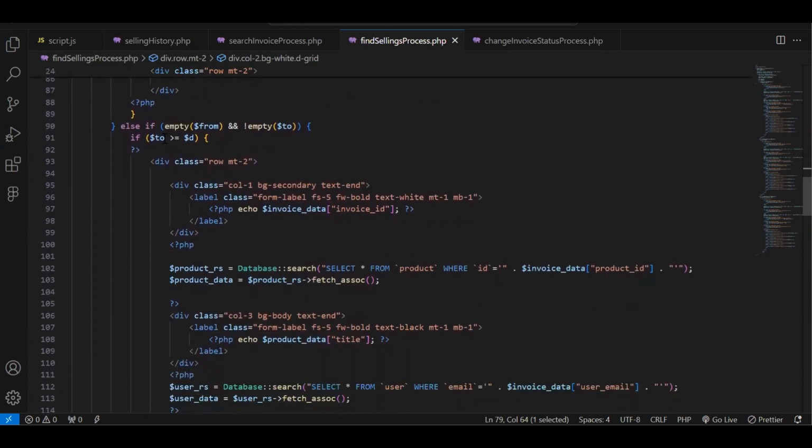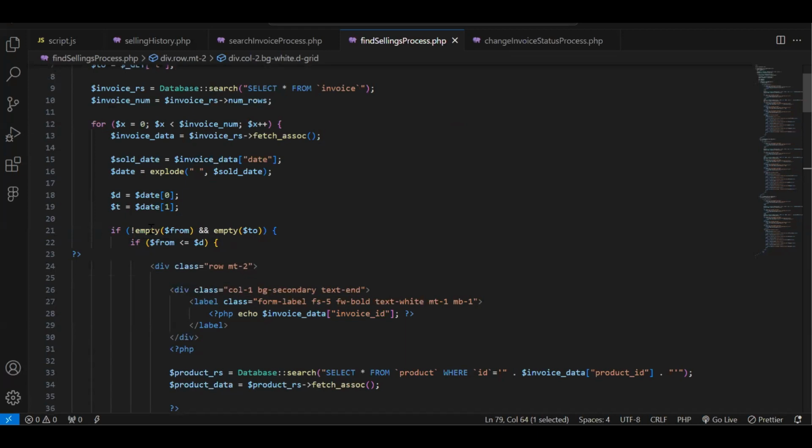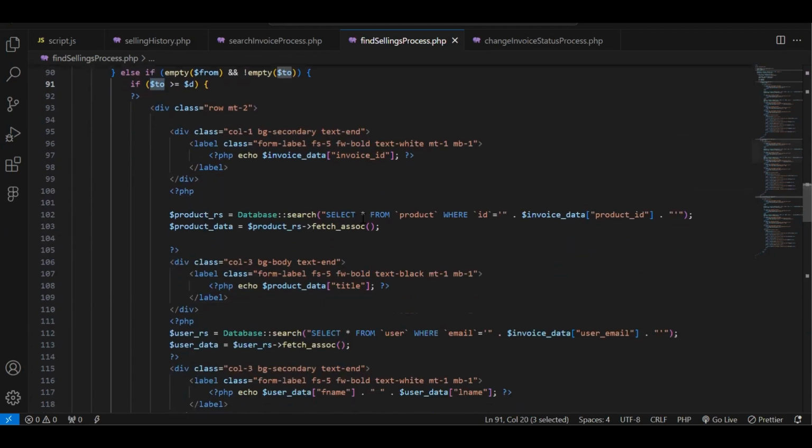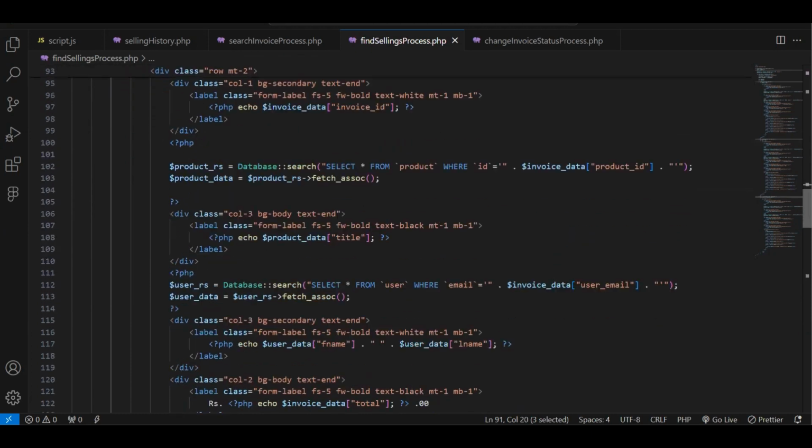And here, when it comes to the else if of that if condition where we check whether the from is not empty and the to is empty, here we check whether the from is empty and the to is not empty. So inside this, through an if condition, we have again checked whether the to is greater than or equal to the value that's stored in this variable called d, and here is the same design that we discussed earlier.